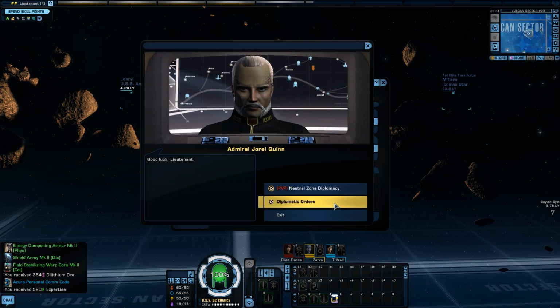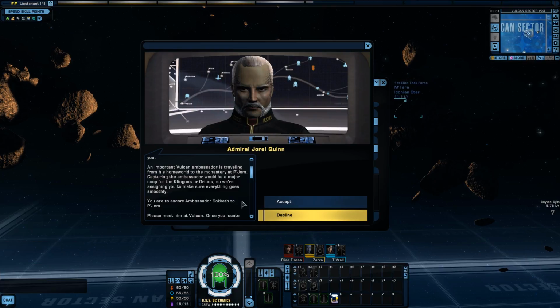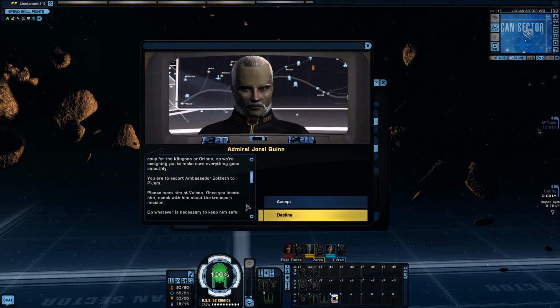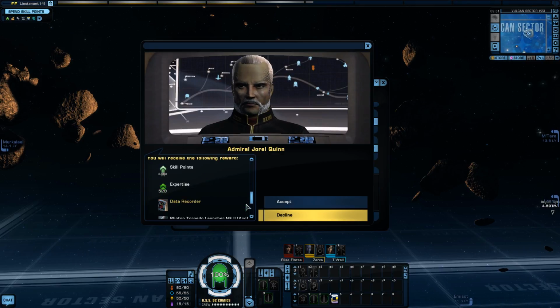We'll go for the next one. While we're here. Oh, it's that one. You get a Vulcan ambassador going from his homeworld, Vulcan, to a monastery. We've got to obviously escort him because, as we're at war, if the Klingons or Orions, who are allied with them, capture him, yeah, it's not a good thing. They will kill him. We're to escort him to Pajem from Vulcan. Do whatever is necessary to keep him safe.